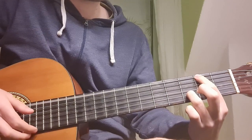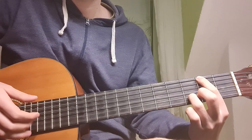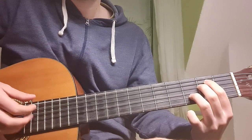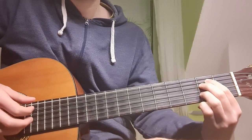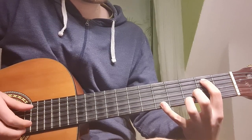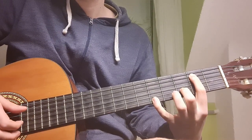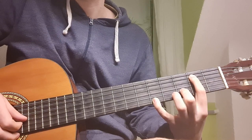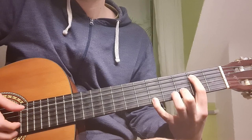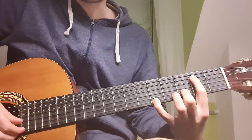F sharp. E. Then we go to a B. We have a B in the bass. We have 5th fret on the high E string. It's a bit of a stretch. And we have the 3rd fret on the B string.